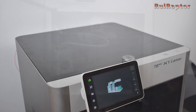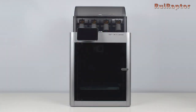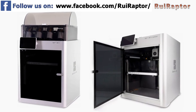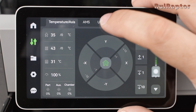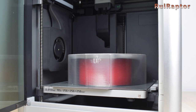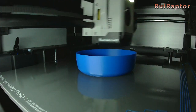Having an enclosed 3D printer allows us to easily print with filaments that require a certain cabinet temperature. However, the X1 and X1 Carbon have a few tricks up their sleeves which take advantage of their closed enclosure. The one we will show today is the dry filament option. With this option, you can use your 3D printer to dry the filament before using it, and this way prevent quality issues caused by humidity absorption from the filament.